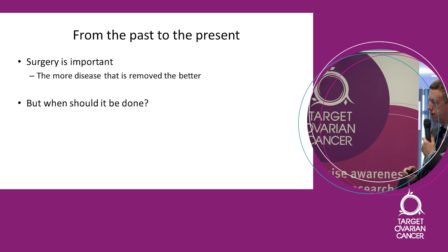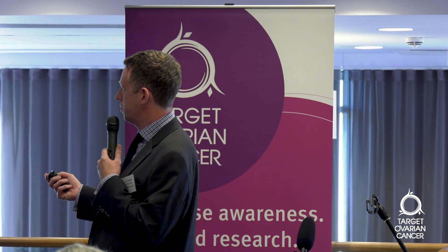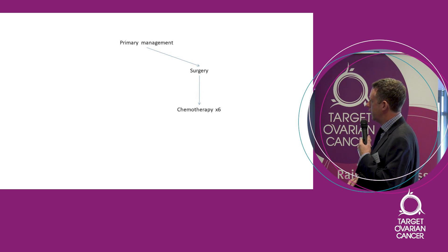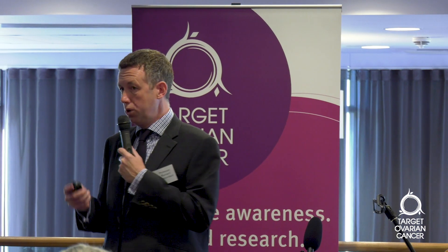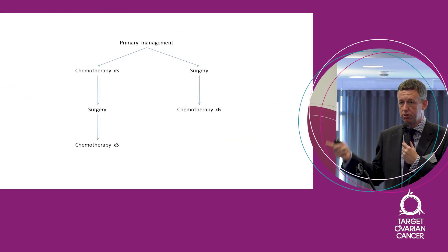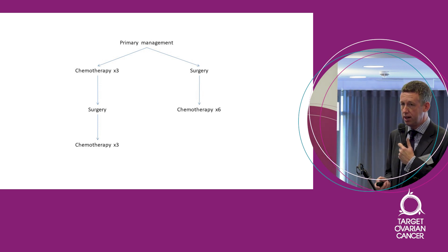But that leaves one big question: when should you do it? Traditionally we've taken patients with advanced disease, done an operation to remove as much as we can, then followed up with chemotherapy — usually six cycles. The question asked some years ago was: would it be better to give some chemotherapy first and then do the operation? So give three cycles of chemotherapy, then operate to remove what's left, then finish with three final cycles. The treatment load is the same whichever way you go — an operation and six lots of chemo — but the scheduling is different.